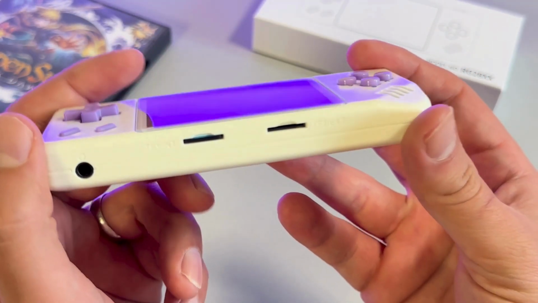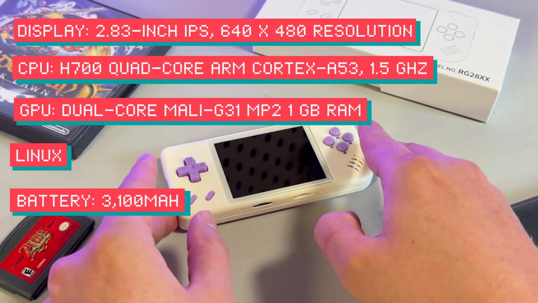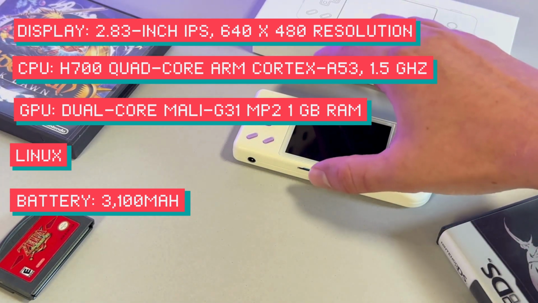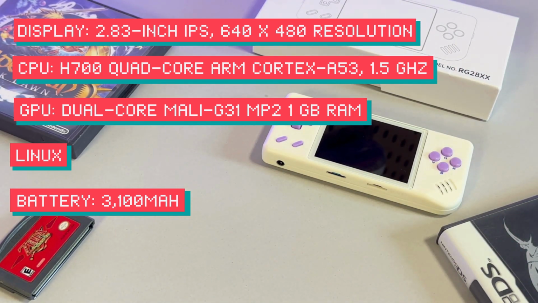Now that we've gone over the device itself, let's talk about the specs. The 28XX has a 2.83-inch IPS display with 480p resolution. The display in this console, in my opinion, is one of its strong points. It's nice and bright, making your retro games look great. The 28XX runs on Allwinner H700 CPU and a Mali GPU as well as 1GB of RAM. This handheld runs on Linux with a 3100 mAh battery, which is pretty big for its size.